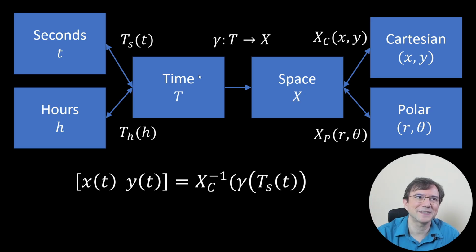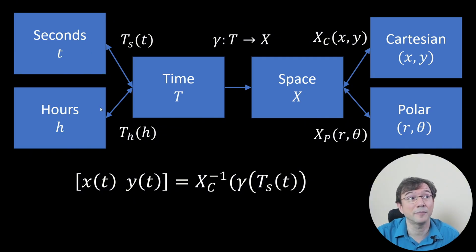These are all the instants in time, and then we have a manifold for space, for each position in space. So for space, we're going to have Cartesian coordinates and polar coordinates. So we're going to have two maps, xc and xp, that convert from Cartesian to the space and from polar to the space. And the same thing we have in time. For example, we have a chart in seconds and a chart in hours, and we have the two maps that, given a second, give us an instant, and given the hours, give us an instant.